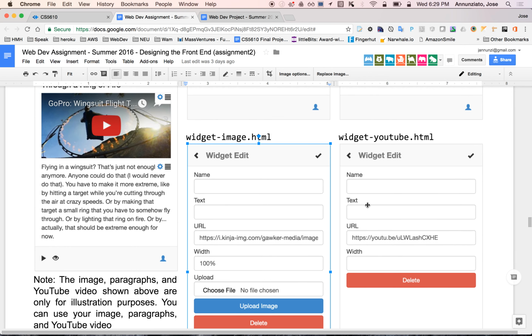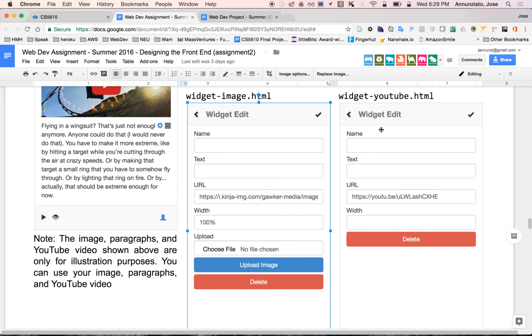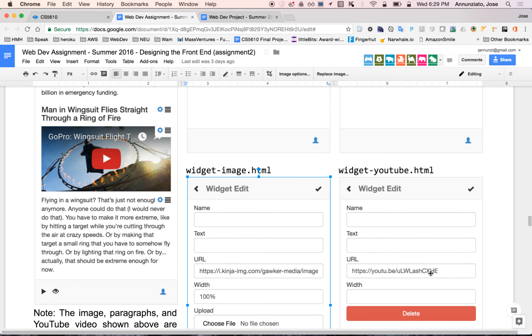If you click on the YouTube widget, it navigates to the widget YouTube editor. That allows you to copy and paste the URL of a YouTube video, the width, and say OK, and it would parse this URL, and really later on in assignment number 3, it's going to grab this ID. See this ID over here?